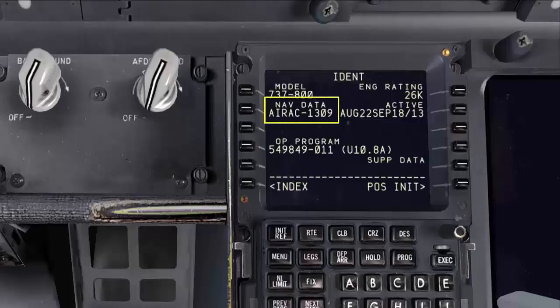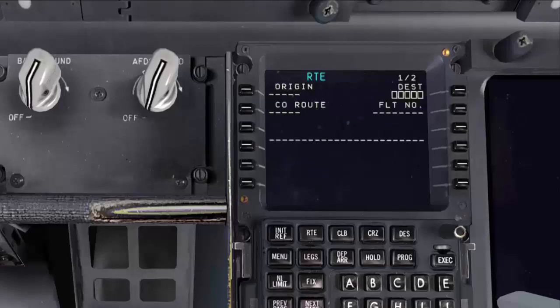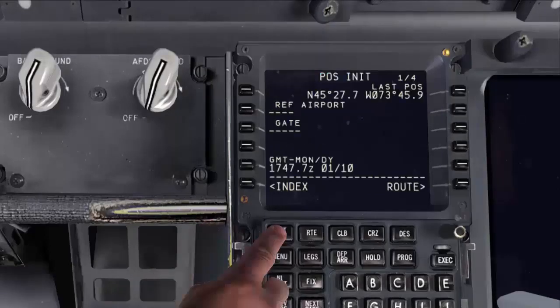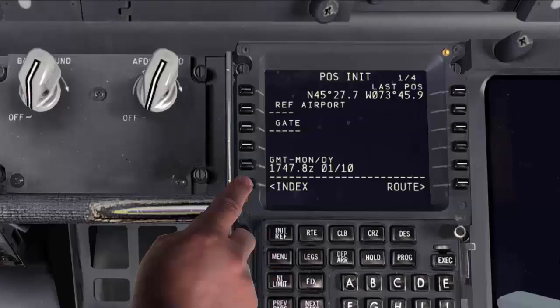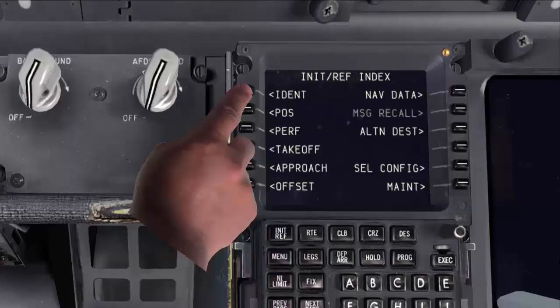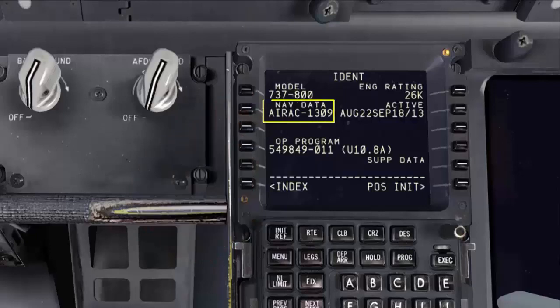Below the nav data, we read AIRAC 1309. 1309 is our AIRAC cycle. If you are in a page other than the menu page, to find the ident page, select INIT REF, then INDEX, then IDENT. Again, you can find your AIRAC cycle here.